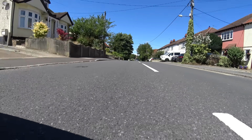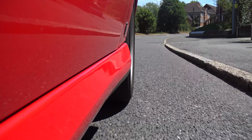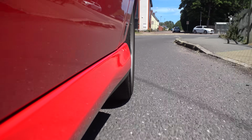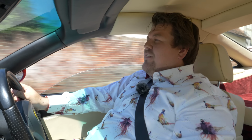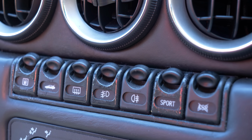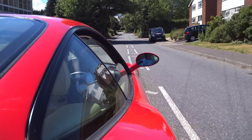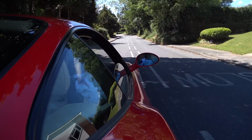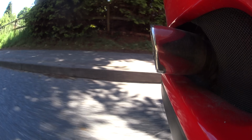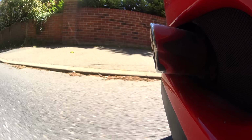The suspension is brilliant. It is of course still a relatively firm riding car, but it's also much more supple than you might expect. If you've never driven a Ferrari before, it would probably surprise you. It has a sport button which will adjust the dampers. Very trick technology, I suppose, in 1996, although as somebody has pointed out to me before, Mitsubishi got there long before Ferrari did, but still, it's very impressive and it works well. You can actually benefit in certain situations from sport mode, but on my favourite roads, normal does just fine.